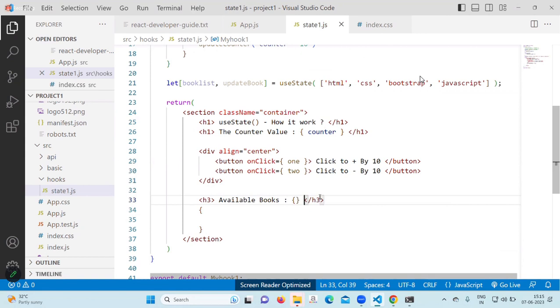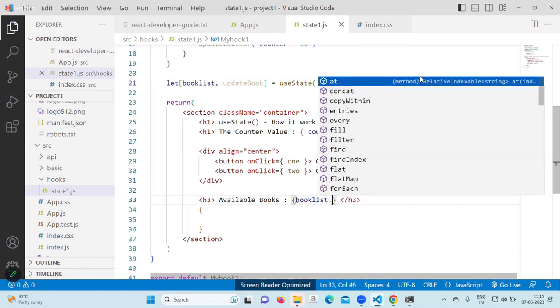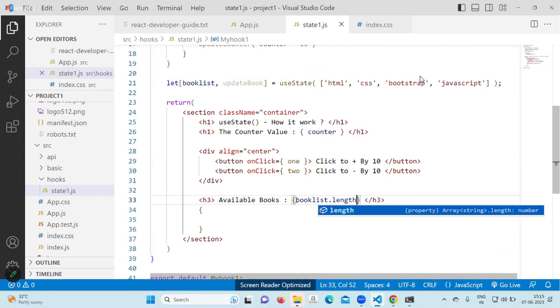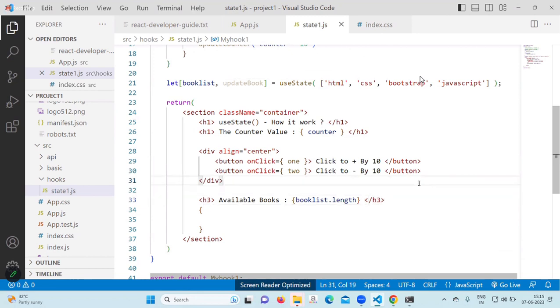Available books. Is it giving the length?